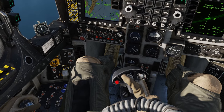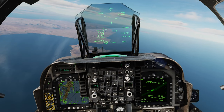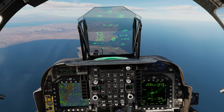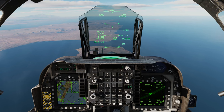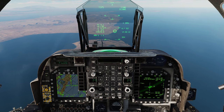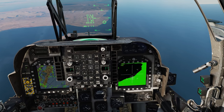Let's go ahead and turn off the autopilot and start a dive down onto our target here. You can usually get a target lock about 11 miles out with the Maverick, depending on your altitude. So we're diving now. The next thing we need to do is press the uncage switch, uncage, and you can see the TPOD disappears and the Maverick seeker head becomes active.